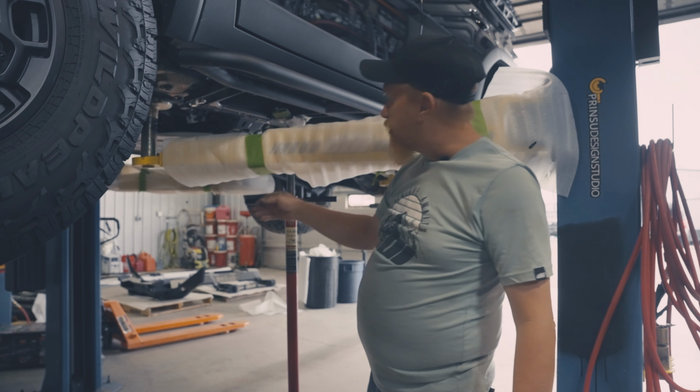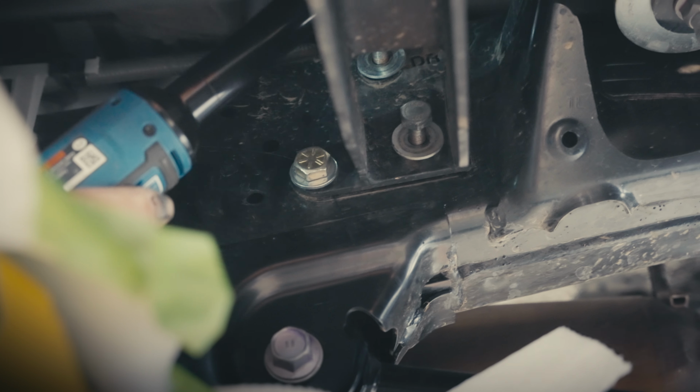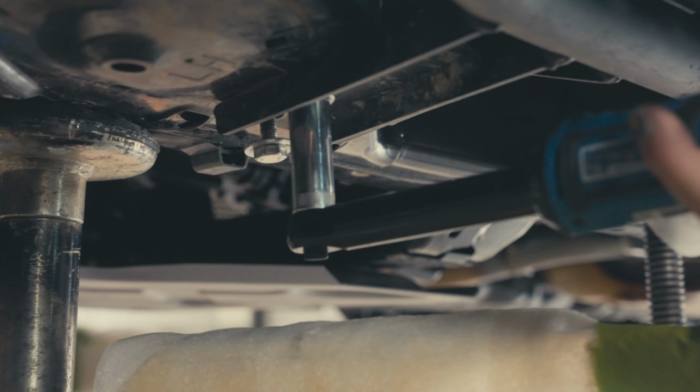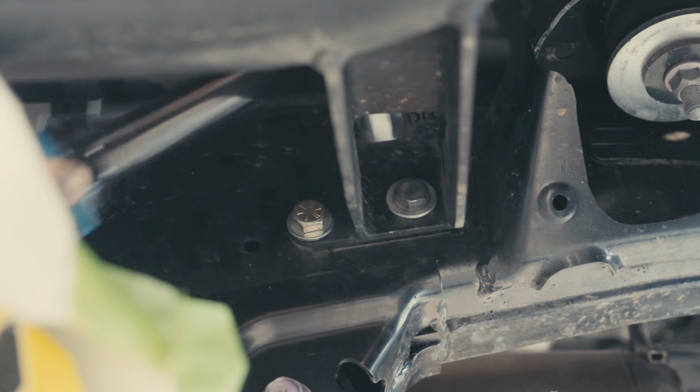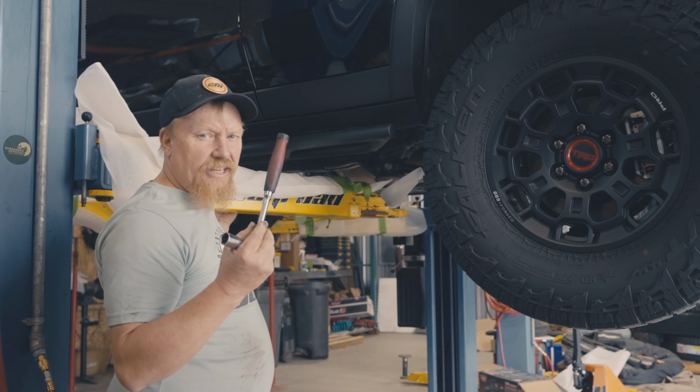What I like to do is make sure that we're nice and tight up against the frame on this before we start tightening our bolts down. Okay, so now we've got all of our bolts snugged up, ready to be finished tightened, hand tightened down.